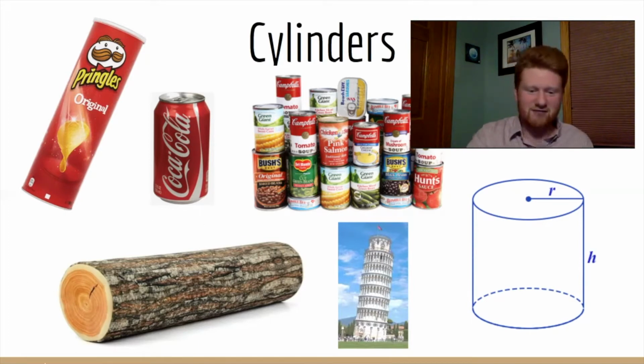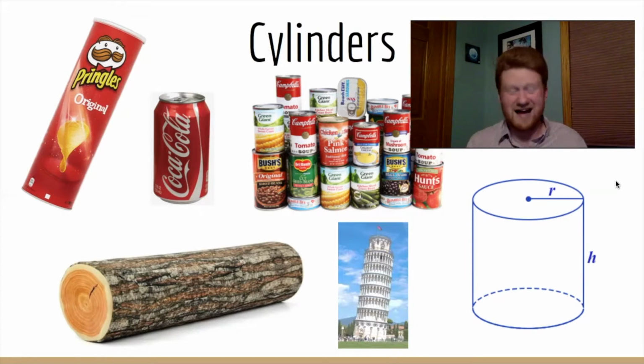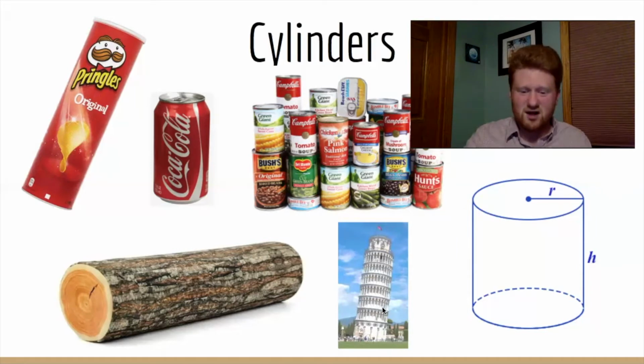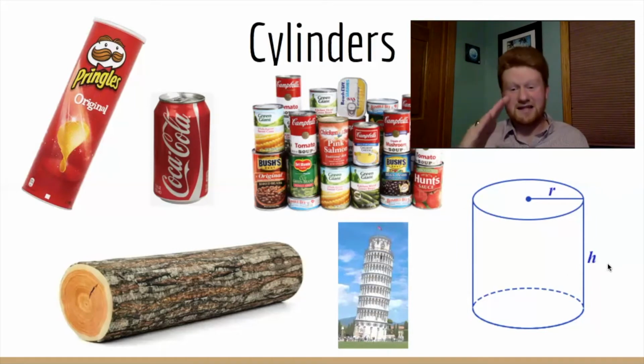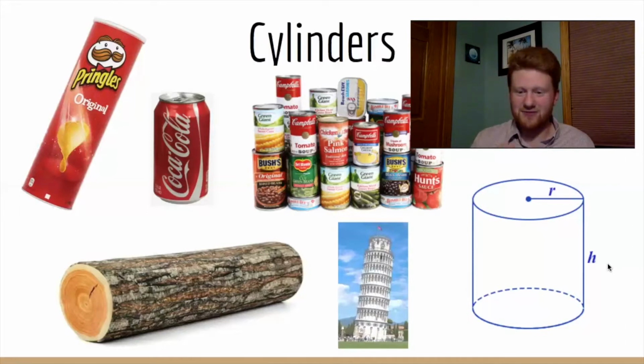Down here, we have a piece of firewood, a very straightforward log that is a cylinder on its side. Down here, we have the famous Leaning Tower of Pisa. I don't know if you know about it or if you've been there. I haven't been there. Frankly, I'm kind of forgetting where it's from, but it's a very famous structure that is like a cylinder. You can see down here where it is very close to that cylinder shape, but it's actually leaning. It's tilted a bit to its side. And that's going to be a certain kind of cylinder we're going to get to in the third problem. And so we'll talk about that in a second.